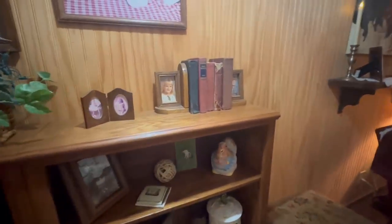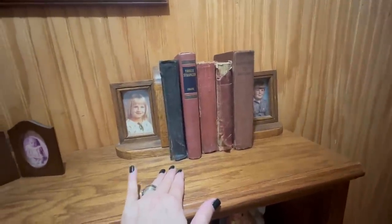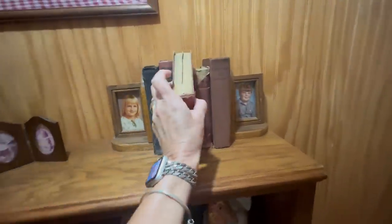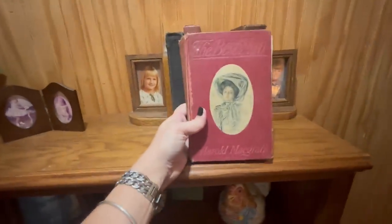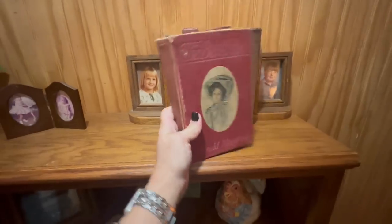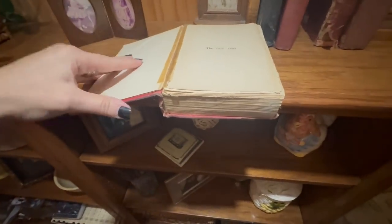And y'all, we was just going through these old books. I'm dying. She is about to worry me to death. I am dying. Y'all remember the Best Man book that I thrifted recently? It's green. I put it in my guest room. Look! She has it in red. Hers is even signed inside. Let me show y'all real quick. You're not interested. I will be lucky if she don't leave here with them. No, I'm not. Oh, where's it at? It's right here.